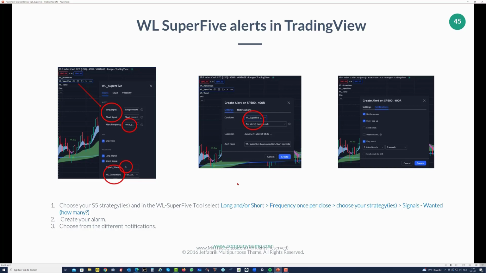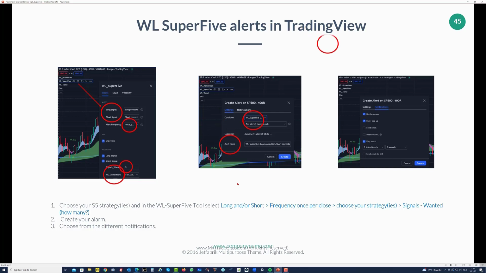You can leave it like it is. Then you can use an expiration date. You can give this alert a name for the message, because you can have several messages. You can play with 4, 5, 6, 10 alerts. So you have to give it a good name, so when you get in the signal, you know which alert was given, and that's how it works.